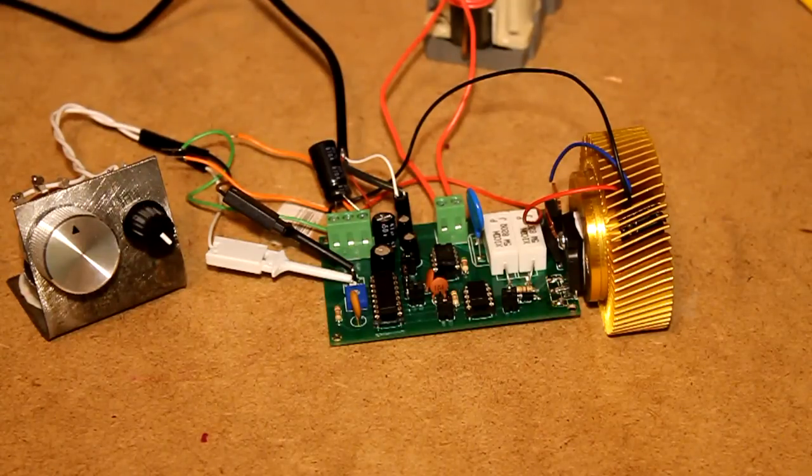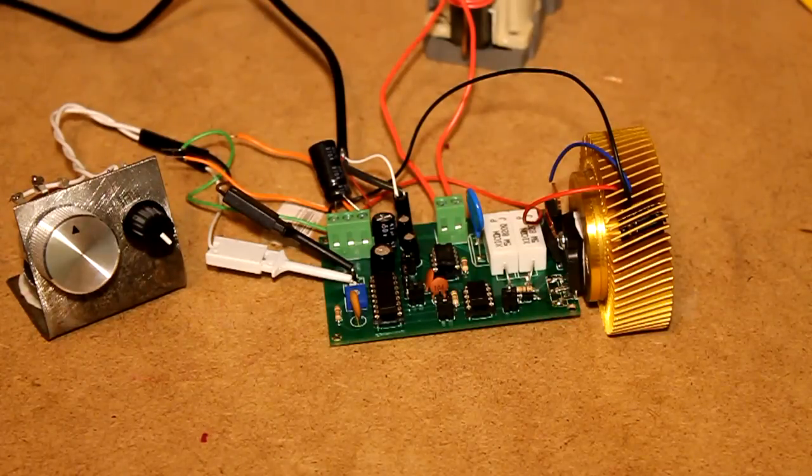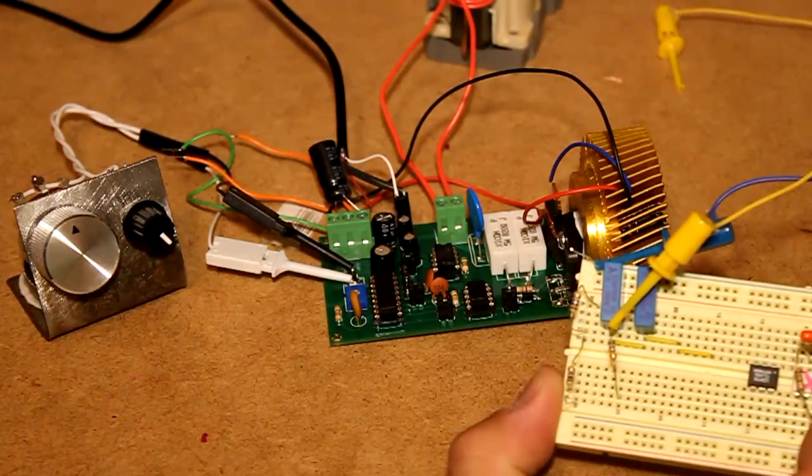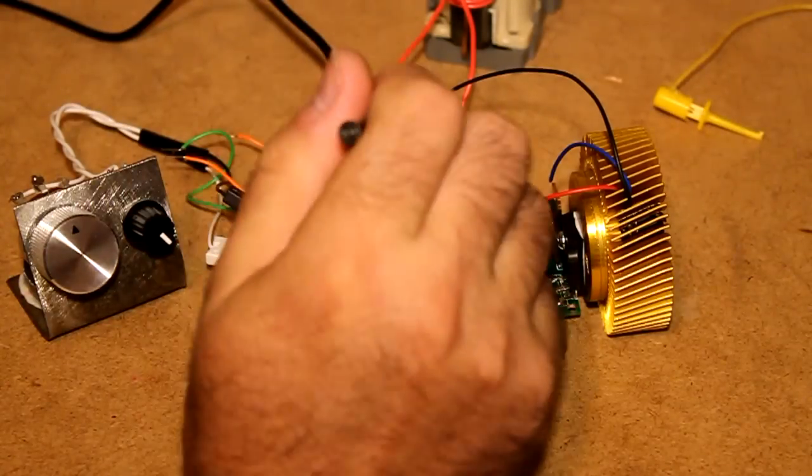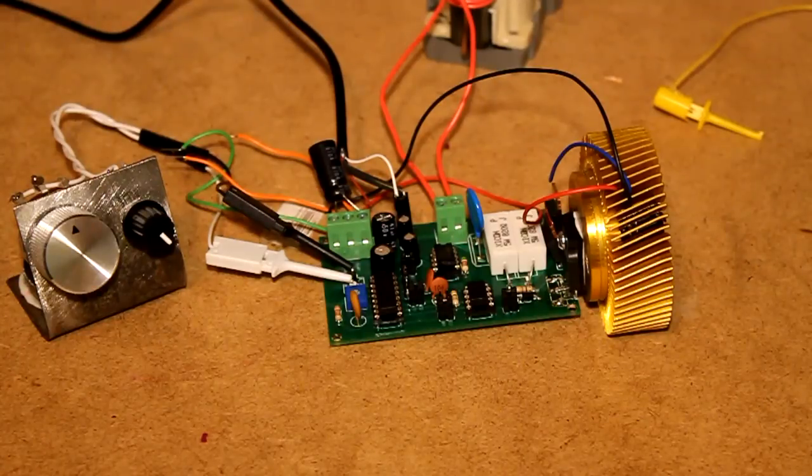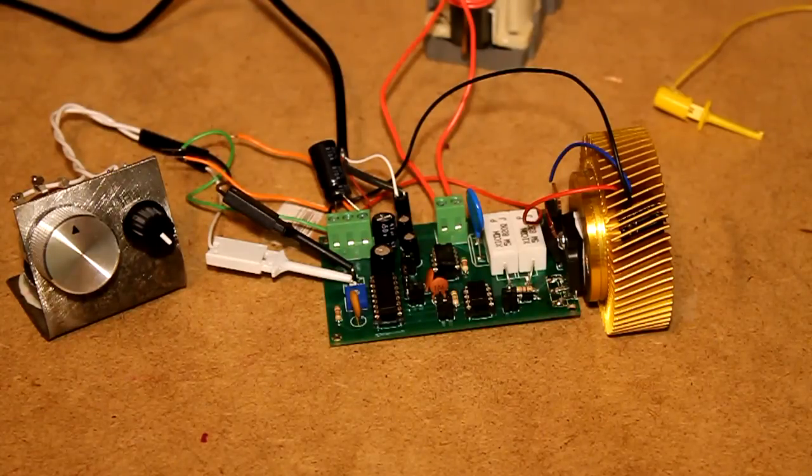Another important thing that's not shown on the board because I didn't know about it in time when I made it is adding some capacitors to the primary. I've got a couple of those here. And I basically just clip them onto the two wires that go to the primary. The capacitors allow me to get the frequency up higher and drastically reduce the current that's being drawn from the power supply.